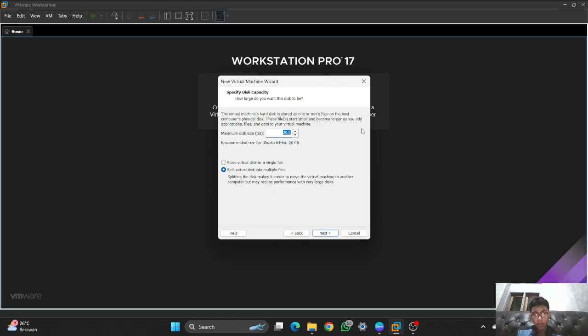You can just click next, and here by default the disk that VMware gives for the VM is 20 GB, but actually for the Ubuntu server you can just use 10, and it will run normally, and it's not too much memory on your laptop or PC, and you can just click next.